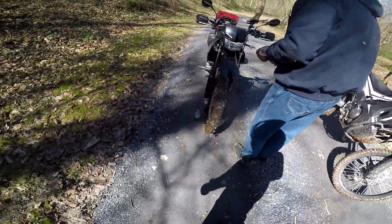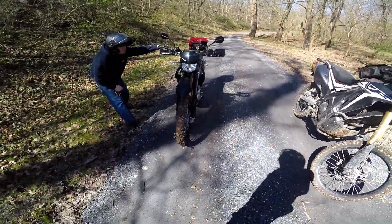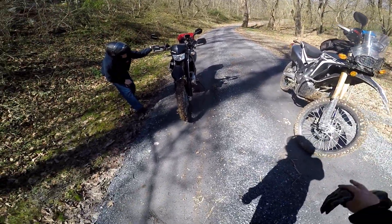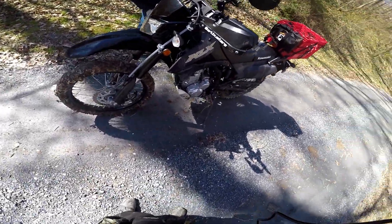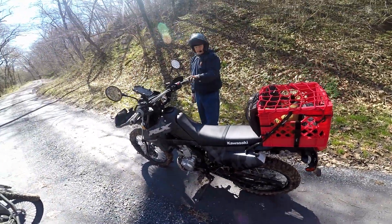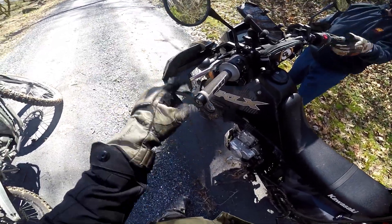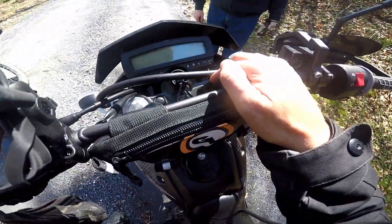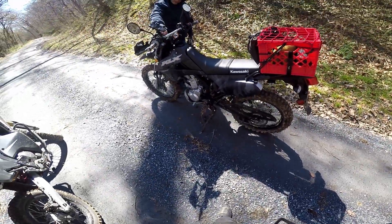The radiator is on the left on the right — mine is on the left, my horn is on the right, his is on the left. The blinkers: they are clear, mine are amber. It's got the aggressive motocross styling, bark busters — I'm looking for T-Rex guards — and you've already used them, they worked. And you got the high risers, so that makes it a little bit nicer to ride.